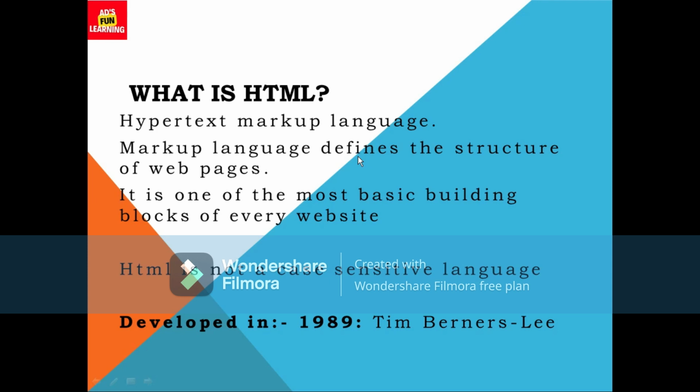So HTML is a case sensitive language, we have to remember. And when I'm mentioning this case sensitive, this means we can enter any code in small letters or in capital letters, or we can write it in a combination of capital and small. It doesn't matter. HTML is least bothered about whether you are using uppercase or lowercase, it will not bother about it. It will only concentrate on the codes which you are writing. As we can see, HTML was developed in the year 1989 by Tim Berners-Lee.